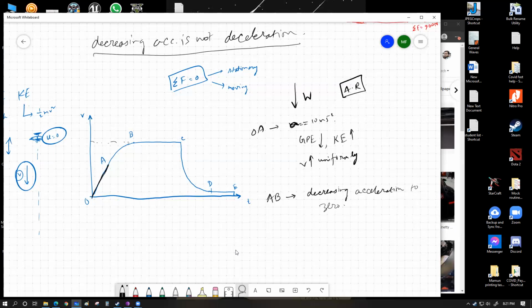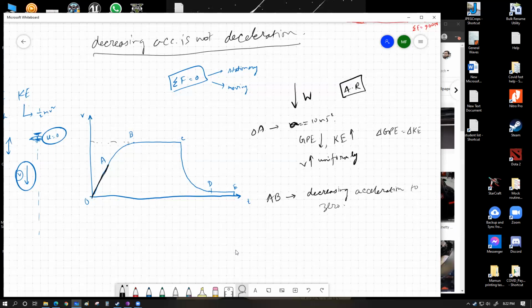And then for this segment, once again, you have to understand this part. As the object starts to experience significant air resistance, I haven't written one more thing here, which is that I should have written the equation delta GPE equals delta KE. Delta means change, so delta GP equals delta K. For the OA segment, all the GP lost has been converted to kinetic energy, so there is no air resistance related loss.